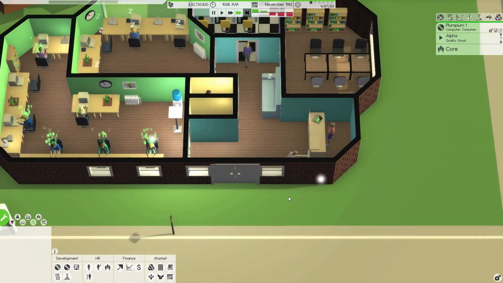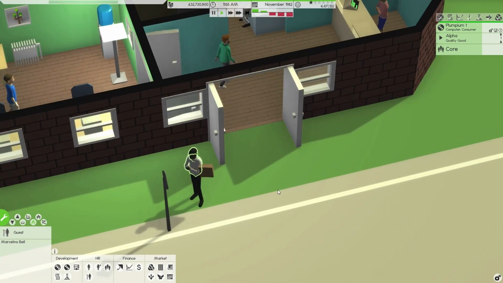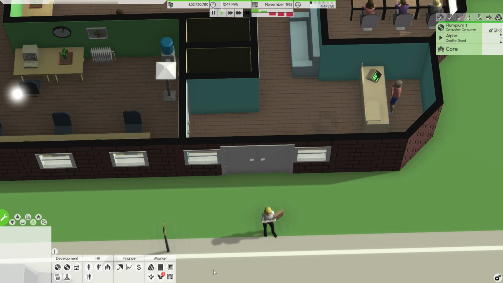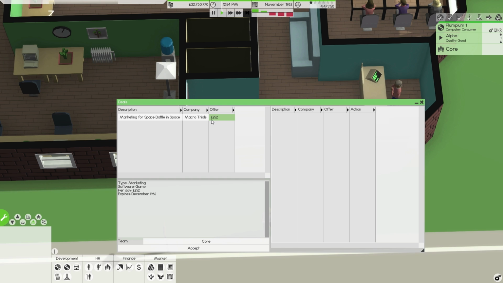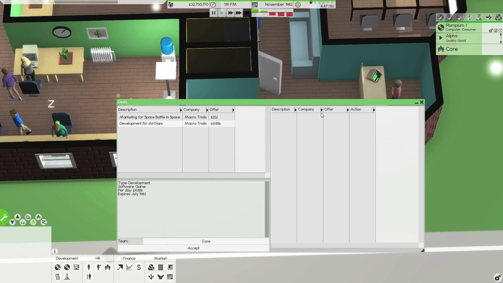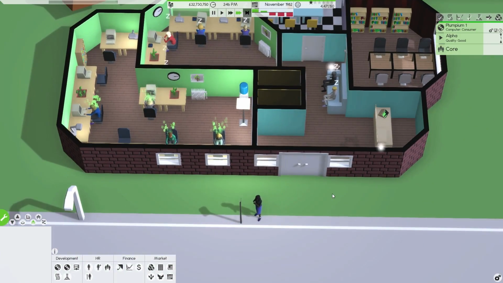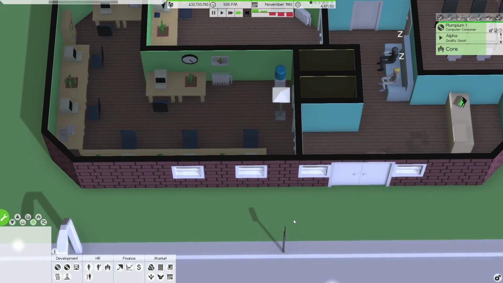There's the receptionist. Anyone coming to give us some deals? Who are you? You're a guest at the company. You didn't give me anything, though. Oh, you did. What's this? That is marketing. They will offer 252 per day. Maybe not. What have you offered me? Development. They will offer me 4,886 per day. I think I'll pass, I'll be honest. I think I could get more money through other means.